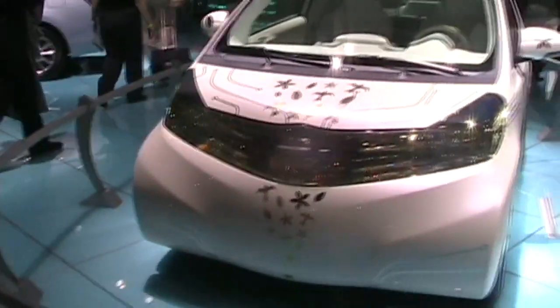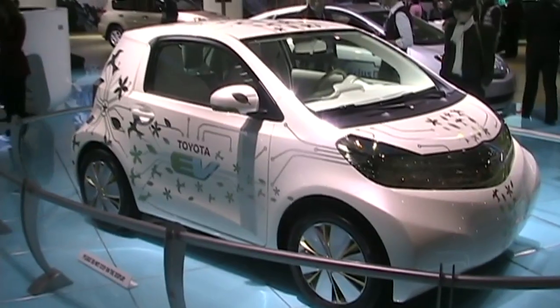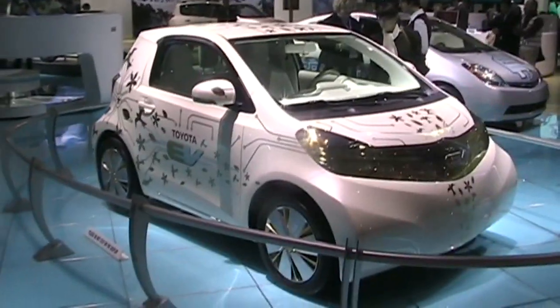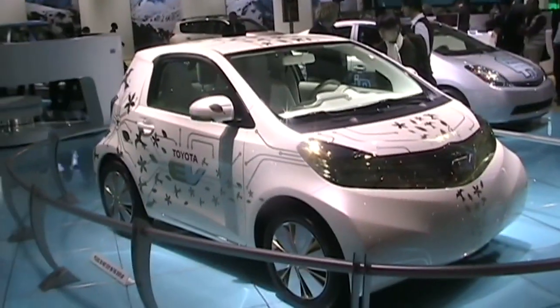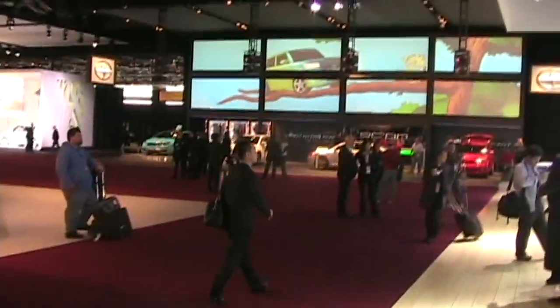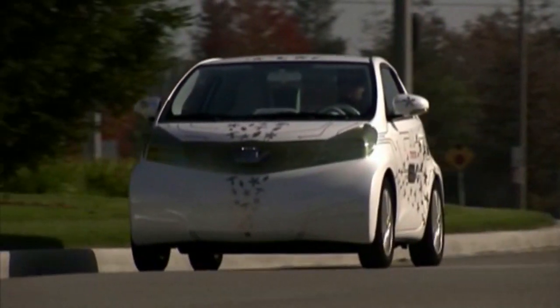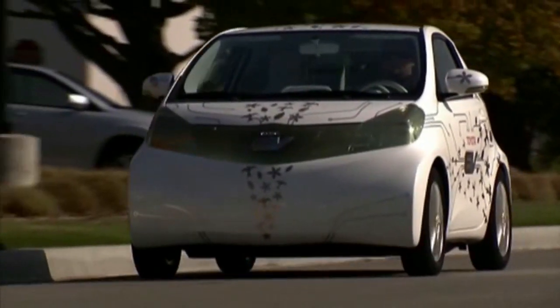Moving out of the Lexus area and into the Toyota area, I can guarantee you something a little bit more minimalist. And it doesn't get too much more minimal than this — the Toyota FTEV, which is a teeny tiny car based on Toyota's IQ, a production car in Japan right now. Toyota has talked about bringing the IQ to America and selling it as a Scion, which would be a great green addition. The FTEV is Toyota's first foray into pure electric vehicles, and they're looking to have something on the road as a pure electric vehicle in 2012.